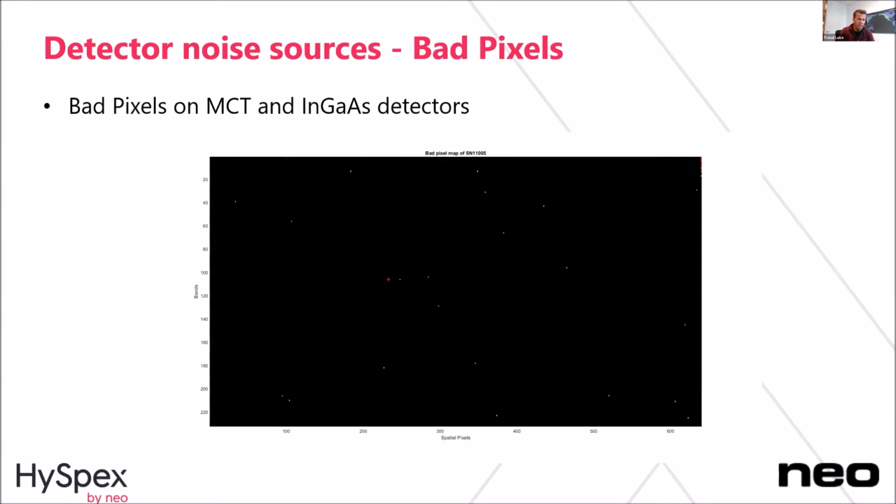15 years ago, that was more than 1% of the pixels. Today, it's a lot lower than 0.05%. So this is a typical bad pixel map of one of our cameras, for example. So it's not too many. And as I mentioned, those pixel elements have to be resampled, and we usually do it in the spectral domain, because the frequencies in the spectral domain are usually lower than the frequencies in the spatial domain.